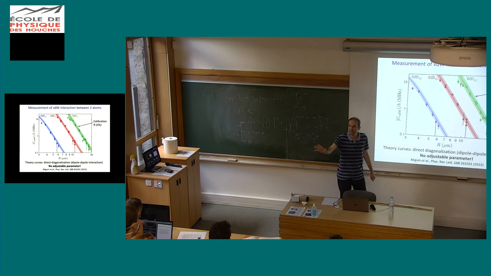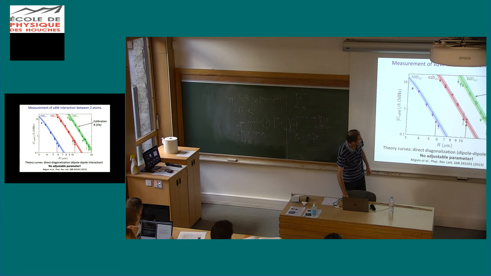So you don't learn anything from the physics point of view. You have to be clear about that. We knew what we had to find. The van der Waals interaction is known since a long time, 1930. We know to calculate that from quantum mechanics, so there is no discovery, but it's important to test that indeed we have reached a level of control where you can do the measurement.